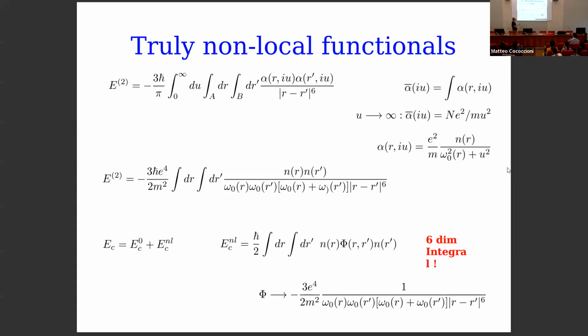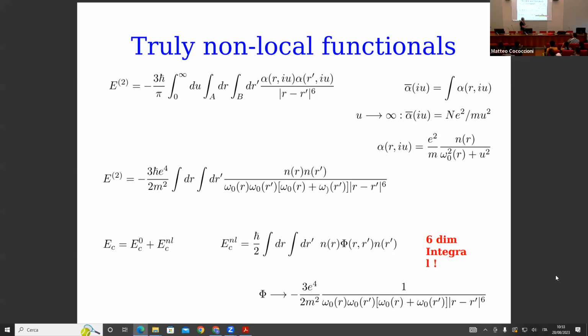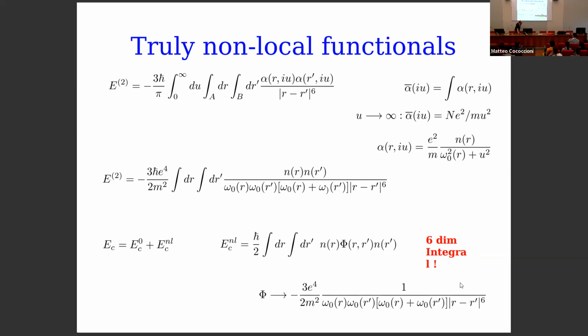So in the end, it boils down to making an approximation of what the plasma frequency is at each point, and after some derivation, they end up with this equation, that is what we had before, in which this kernel function is a complicated object that depends on the plasma frequencies of the points, but in a complicated way, and on the distance r minus r prime to the sixth. And depending on the choice that you make of omega 0, different methods at the end differ.